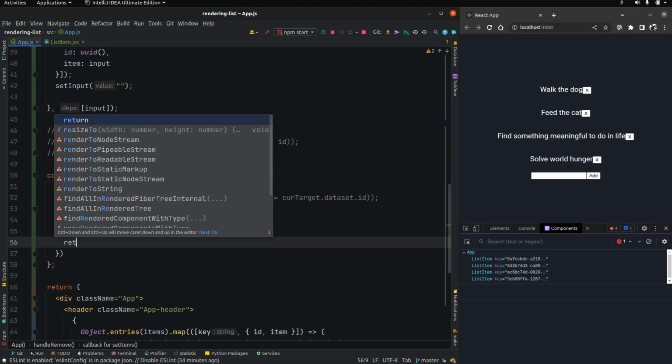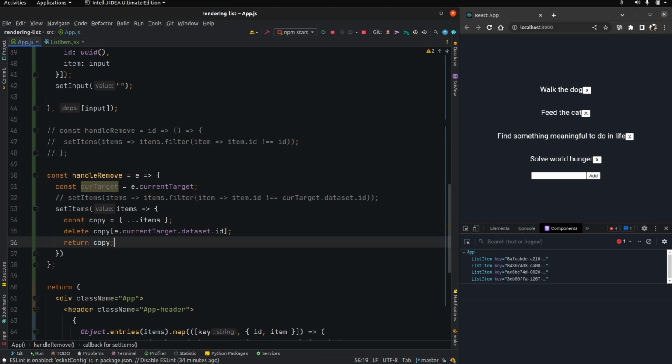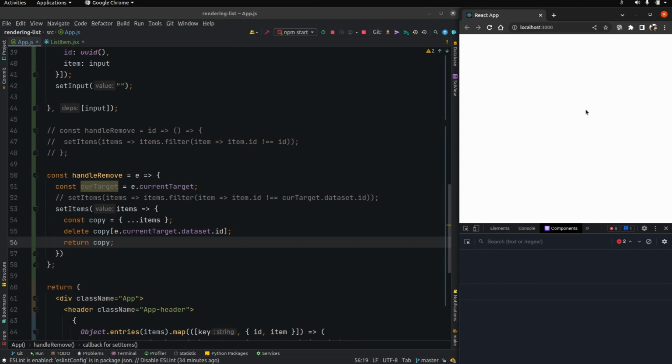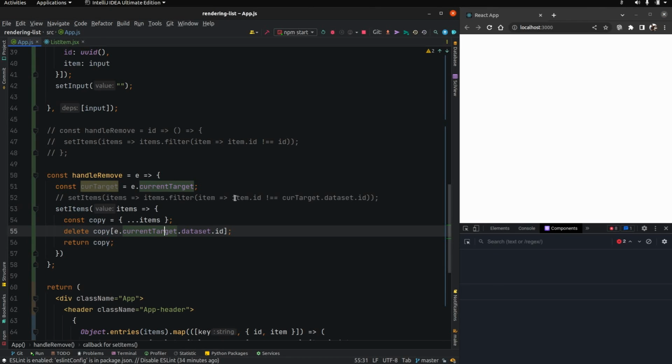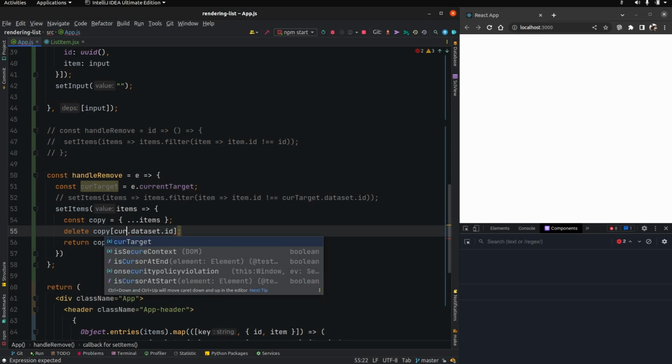And then return the copy. And make sure to use the currentTarget to get the item's ID and not the event, like I just did.